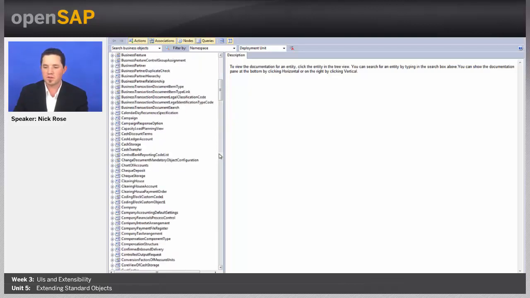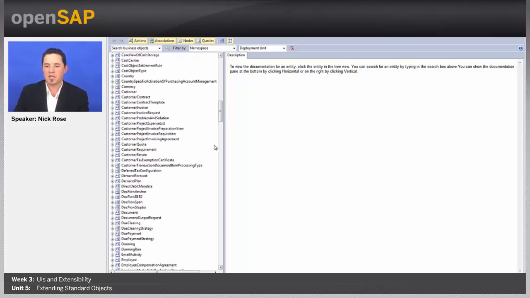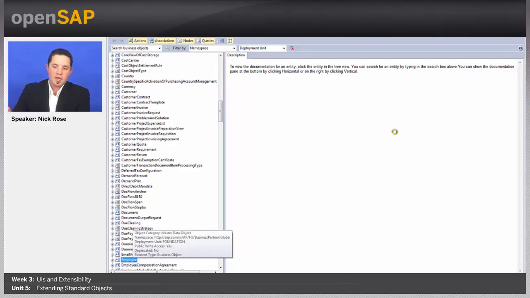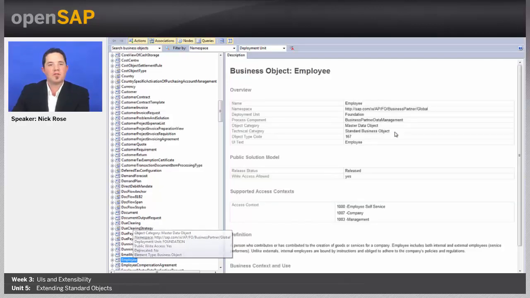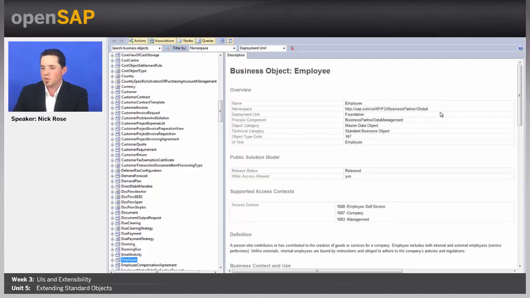So if we go down, let's select Employee. As I select an object, it shows me info on the right. We can see the namespace of the object, the deployment unit, and the object type code, which we could use within some other parts of the application.